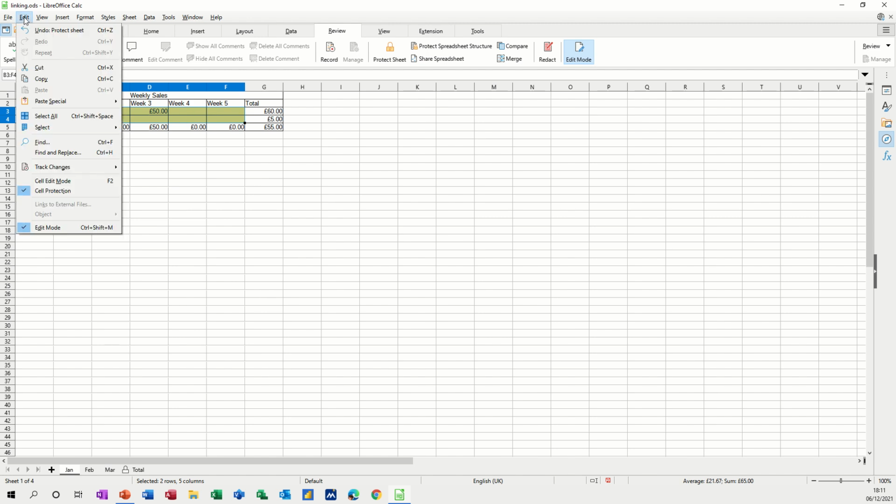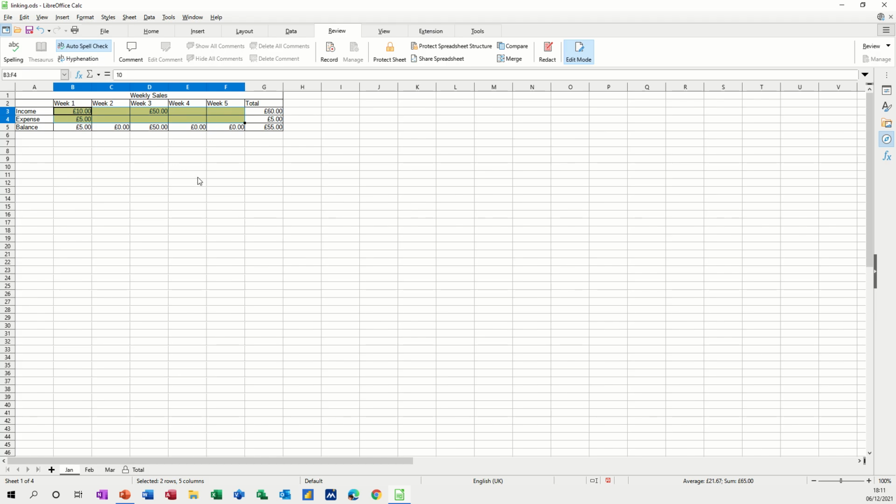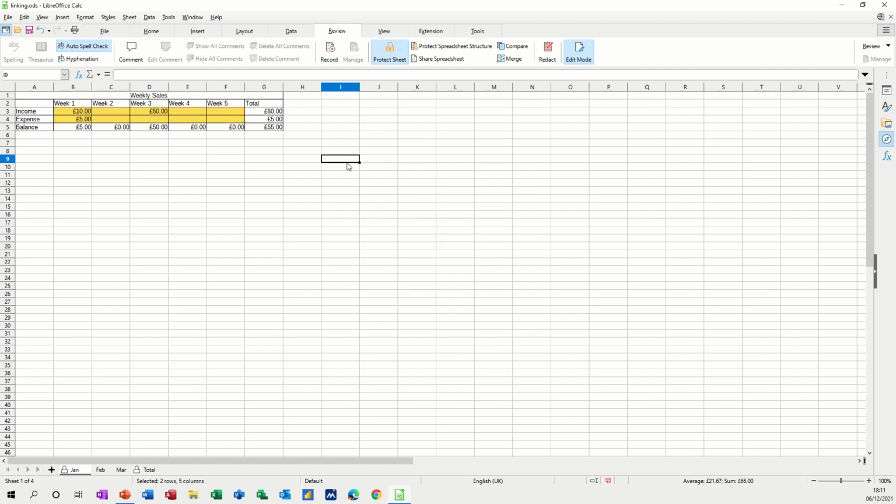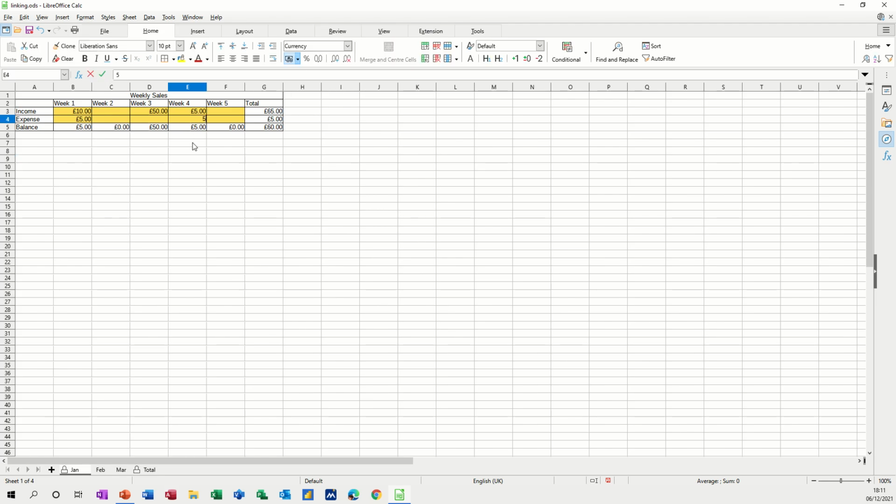So what I have to do is go to the Edit tab, and you see this cell protection option is ticked on. That doesn't do anything unless you do Protect Sheet. So when you do Protect Sheet, every cell was locked like you saw on the total sheet. But when I take it off these yellow cells, every cell will be locked except the yellow cell. So if I take that off by clicking it off on these yellow cells, now if I go to Protect Sheet, I won't bother with a password, I'll just click OK. I shouldn't be able to type outside of the yellow area, but I should be able to type figures inside, and I can. So that's good.